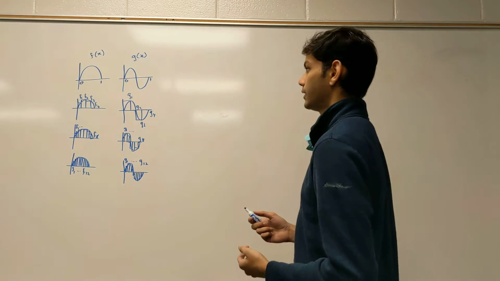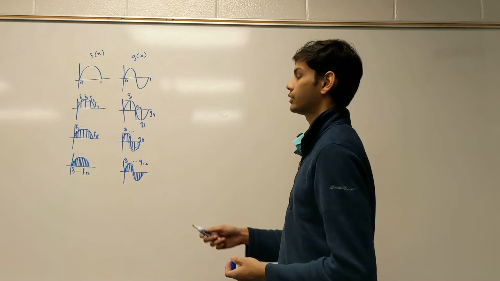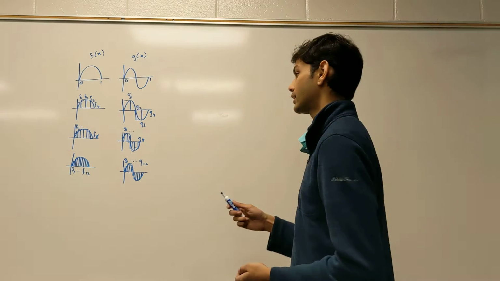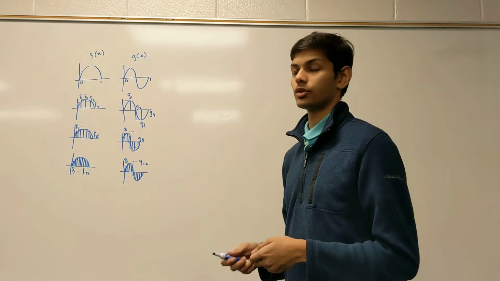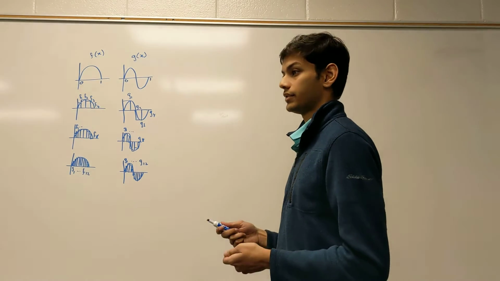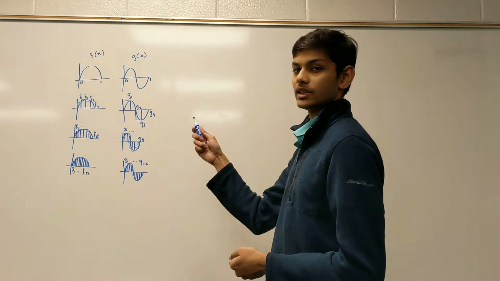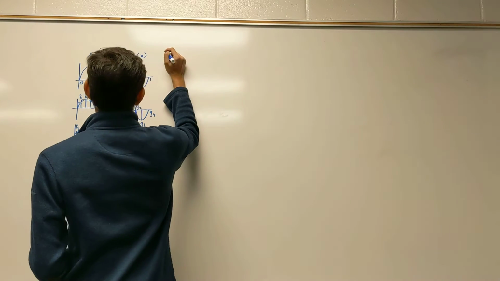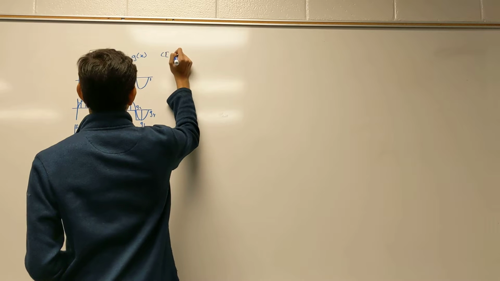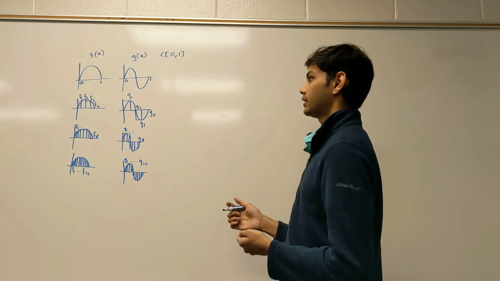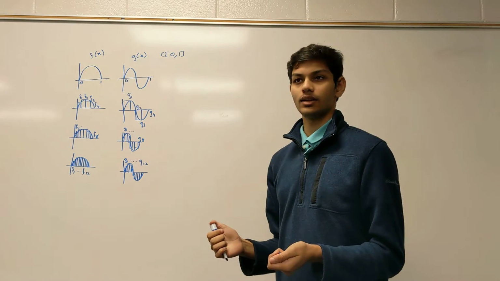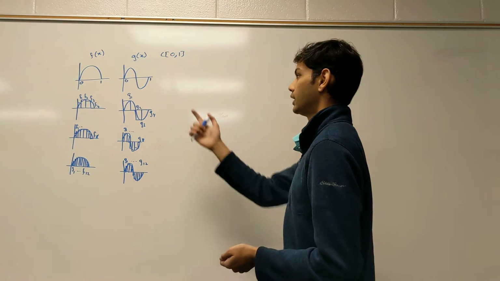So the first thing I have to talk about is the vector space again. Remember in one of the earlier videos we discussed that we can think about functions as vector spaces, and that's because you can add two functions together, or you can scale up functions, and those are still functions. So what is the vector space that we're working with over here? Well, these are functions that are continuous on the interval [0, 1], so that's what C[0, 1] says. And that just means that you're looking at any continuous functions on this interval.